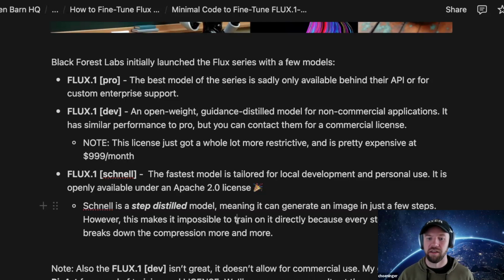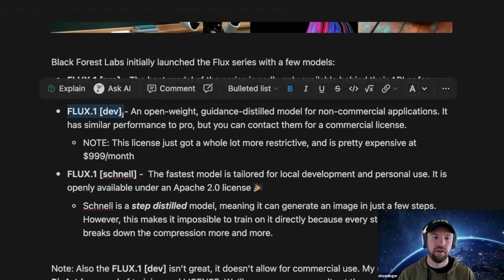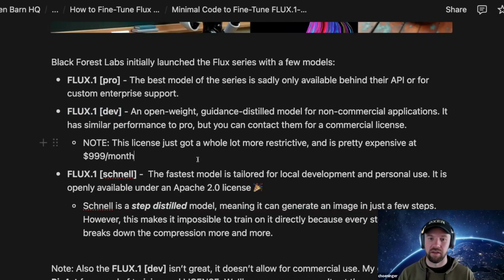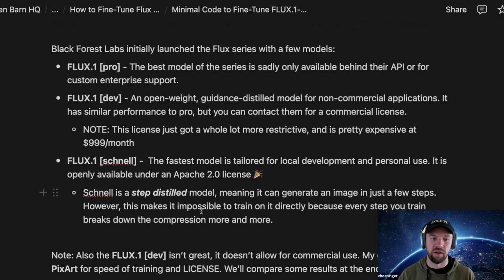But it also makes it harder to train or fine tune because it has fewer noise steps to train on. There are some adapters to train this one. I stuck with FLUX-1 Dev because it is higher performing than the Schnell, and I just wanted to give the most simple version of the code that we could walk through.